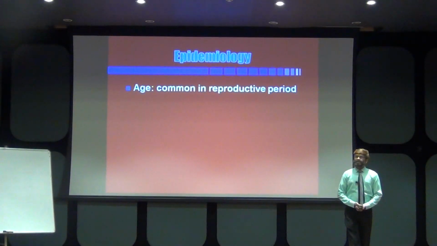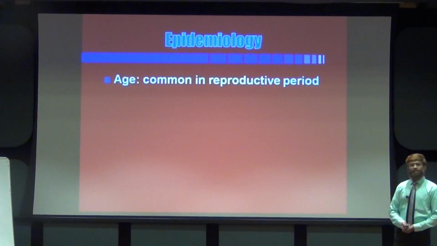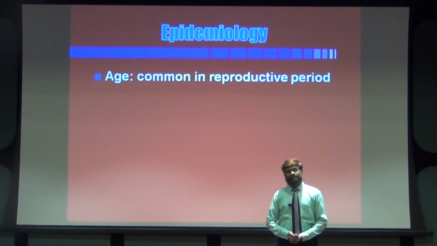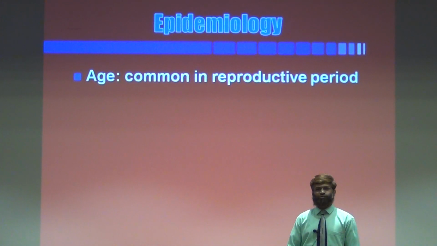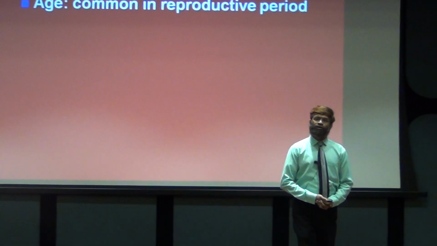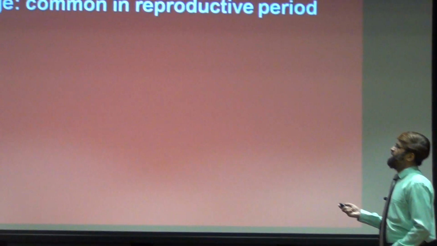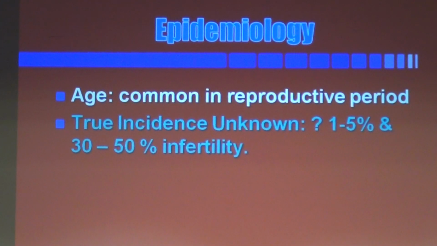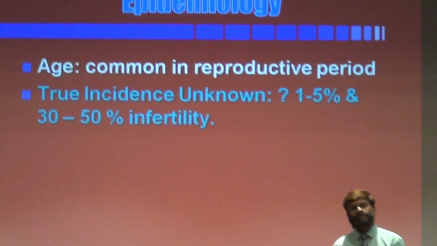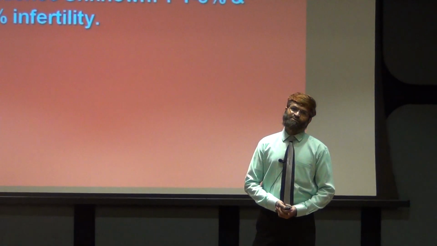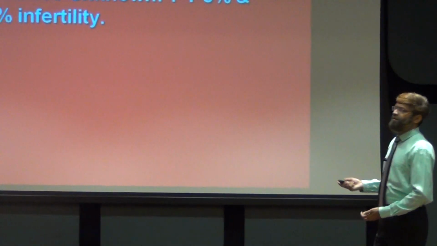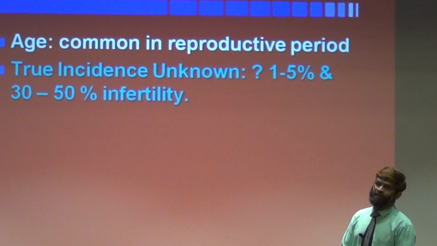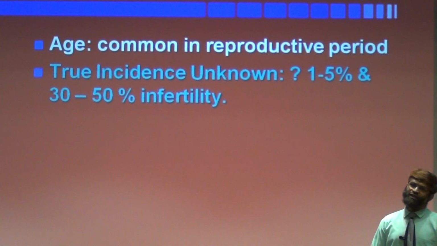In epidemiology, first and foremost is age. We got to remember endometriosis is seen only during the reproductive age group, which gives us the idea that it is mainly based on estrogen. So estrogen becomes the main cause for endometriosis. So we say, first, age: common in the reproductive age group. Next, the true incidence of endometriosis is not exactly known. We'll discuss later on because there are many cases which remain asymptomatic. So true incidence is unknown, but roughly it's said that 1 to 5% of females throughout the world come up with complaints of endometriosis.